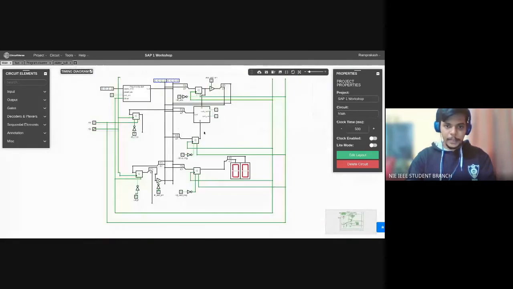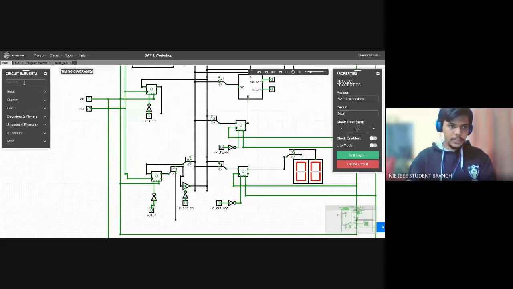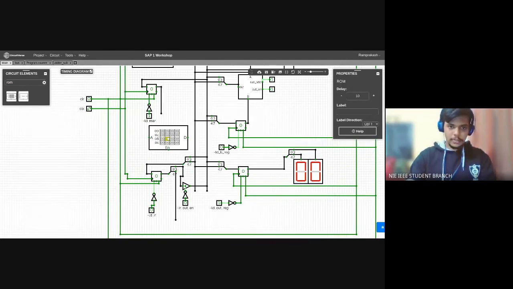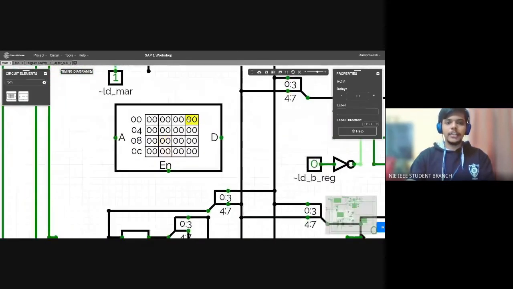Right, so just search for ROM. You'll get this block here. You can see this grid is what I made in the presentation. So this is 0, 1, and so on, 8, 9, A, B, C, D, E, F.